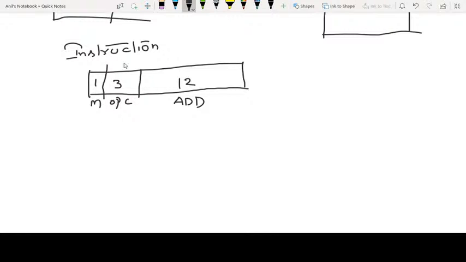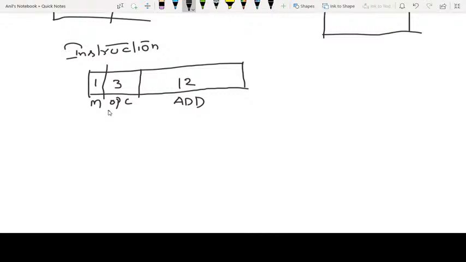In fact, we are designing a processor. In our processor, we designed a few registers, in which there is an instruction register. The size of the instruction register is equal to 16. The instruction register has been divided into three fields. The first field is the mode field, the second field is the opcode field, and the third field is the address part of the operand. Right?